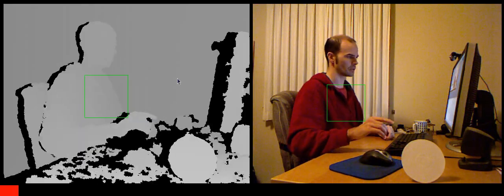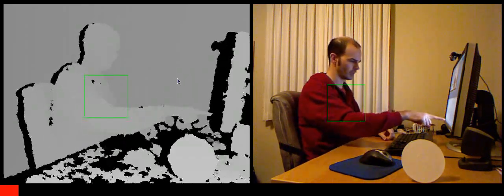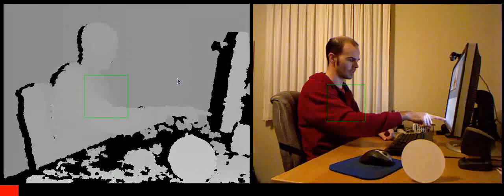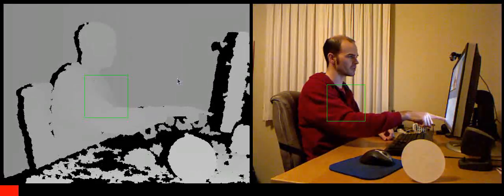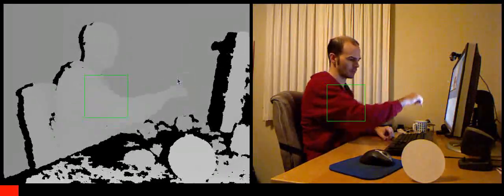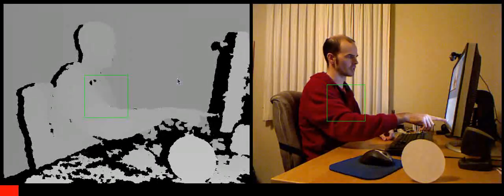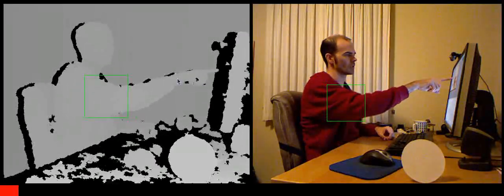And you want to make sure that you get a nice tight fit, otherwise it will probably not work. And I do the same thing with the depth image. So now I have two of these boxes, and now I press 3 once. And the moment you press 3, the program is going to spit out a few numbers to your console. Actually, 5 numbers, and the first 3 numbers are the 3D position of the point you measured in the depth image, and the second 2 numbers are the point you measured in the color image.